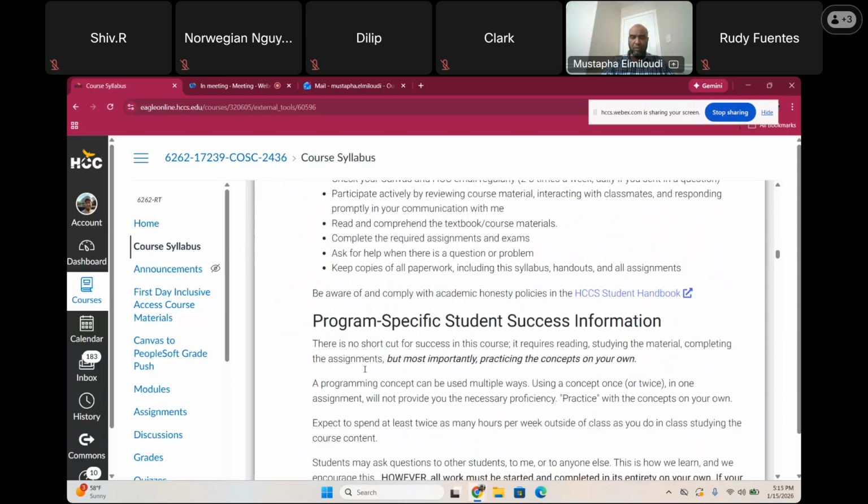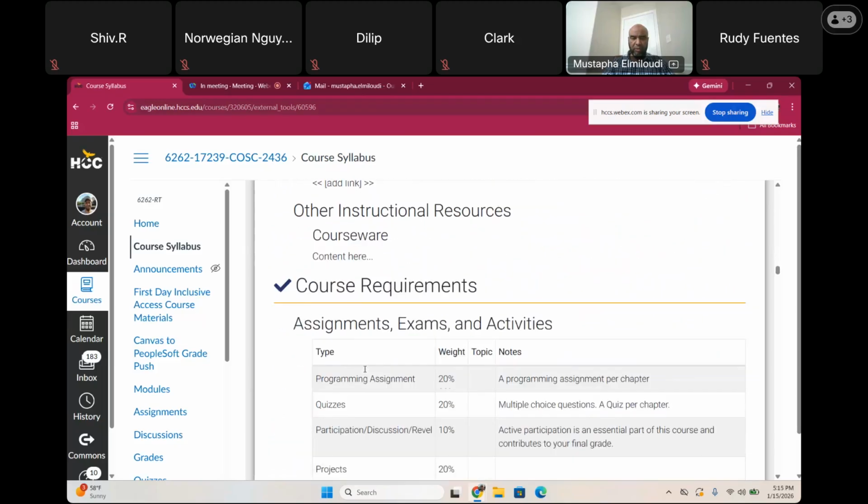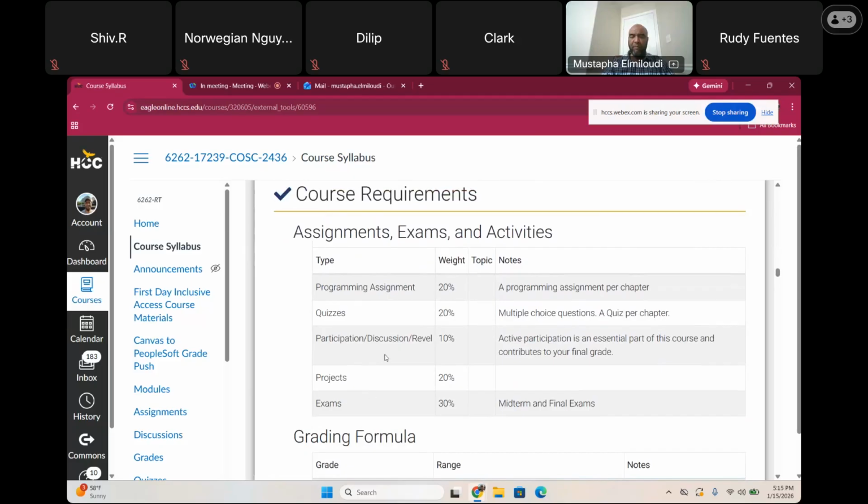Let's see here if there is anything that needs to be done. Oh, that's very important. As you can see right here, there is a reason why I have this breakdown: to show you that everything you do, you get credit for it. The programming assignment is 20%. There is no category that overpowers the rest. Sometimes you see that the final exam or midterm are almost 70%. I don't think that is fair, because what if you are not in your best day and you took the final exam? Why do you have to suffer just because one day was not your best day? I believe it should be throughout the entire semester.